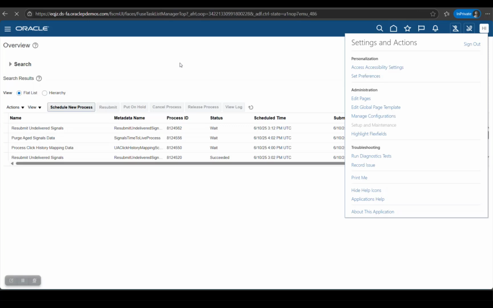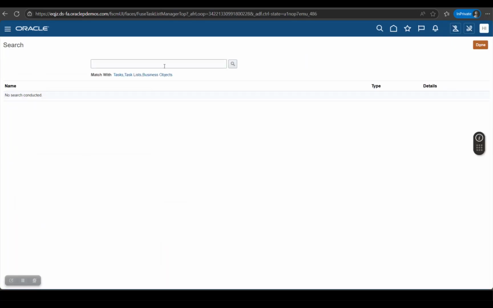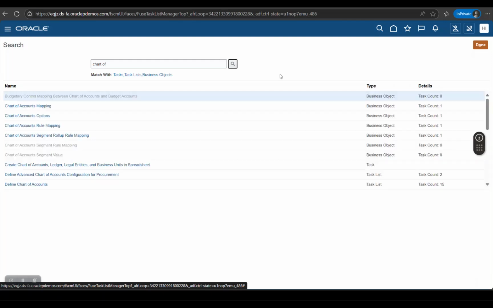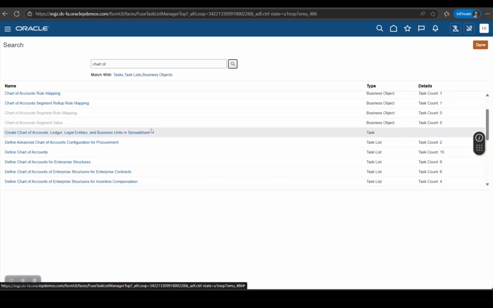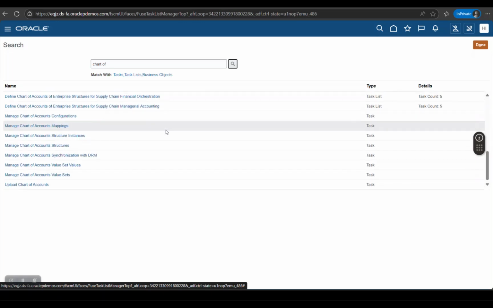I think it is there in the same global search. Import chart of account. Import chart of account or chart of accounts import. Chart of account. Upload chart of accounts.